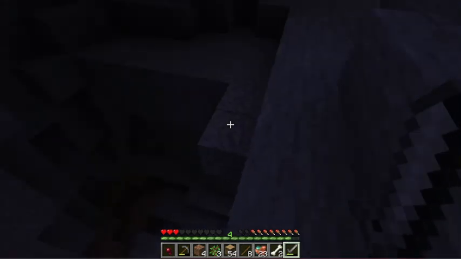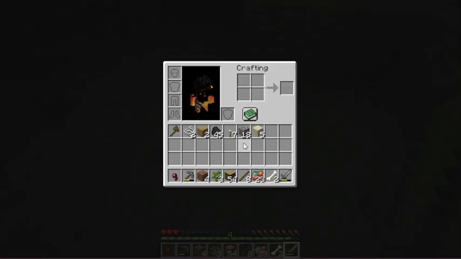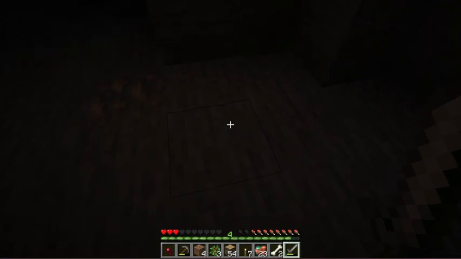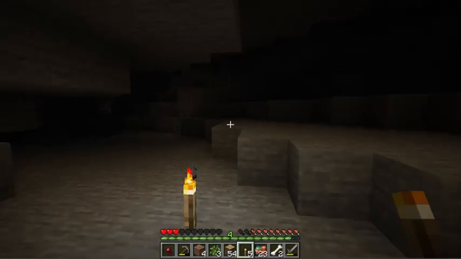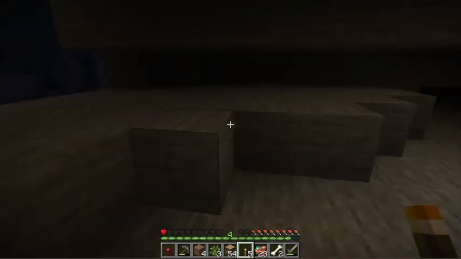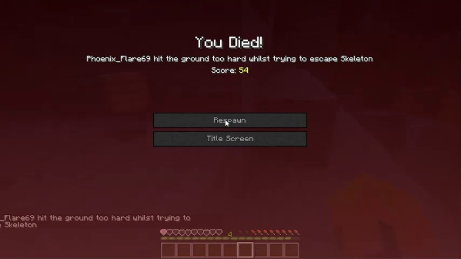There's more over here. This is actually a pretty good area. This is my area. You know, anyone on the server that's watching, this is mine. There's iron. Hold on. I need more torches around here. Oh, shit! Never mind, I'm going home! Oh, jump!